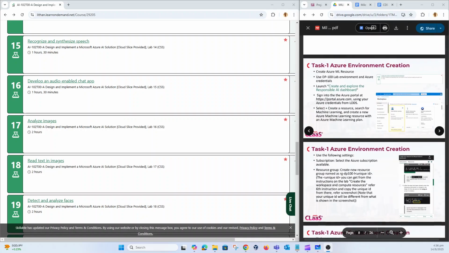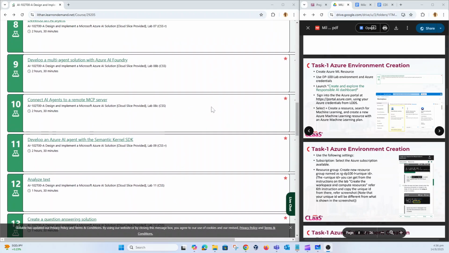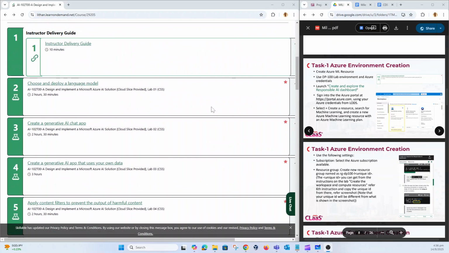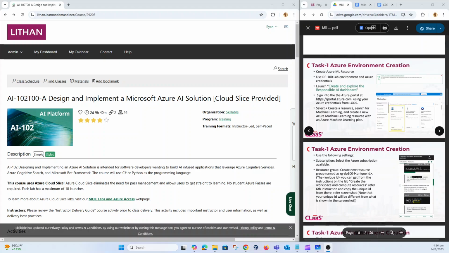You look for the TP100. The virtual machines that use the create and explore the responsible AI dashboard.